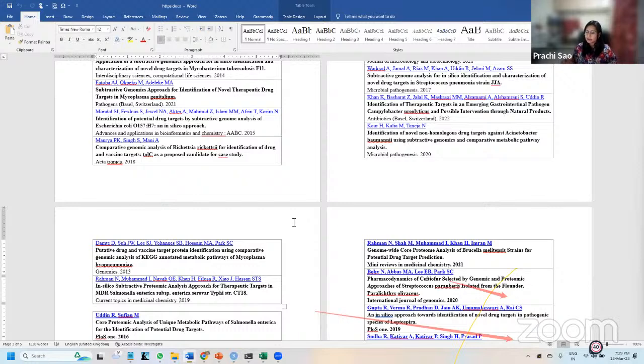So if you have, suppose, 15 or 20 microorganisms, you just download their sequences and we can make our own database. Simple, very simple codes are there, like maybe in a day or two days you sit on that, you will get enough number of codes. If you are not having codes, you can just drop a mail to me, I will help you with that.